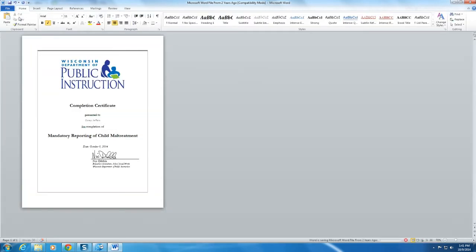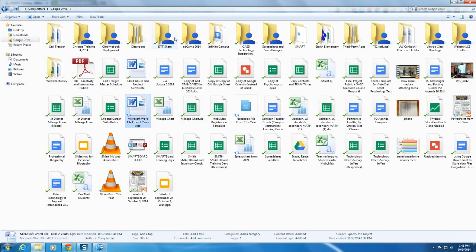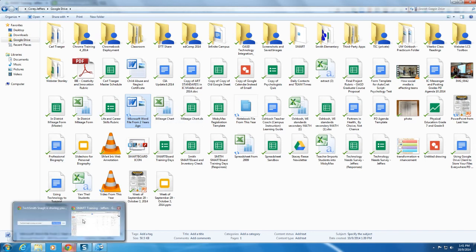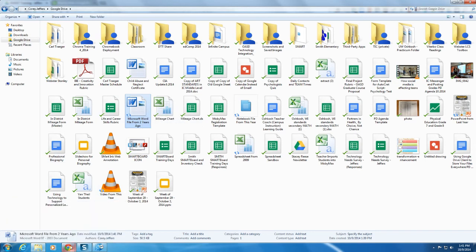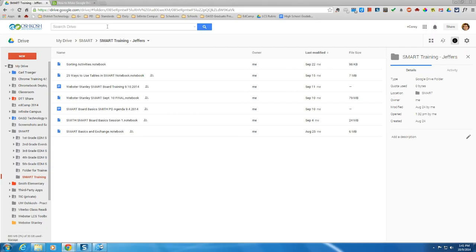When I save that, it saves right back to Google Drive in this area here, and it will start talking to Google Drive on the web, and that Microsoft Word file from 2 years ago now suddenly becomes something that I can view from anywhere.